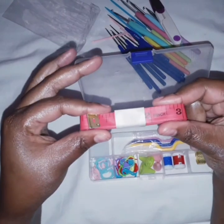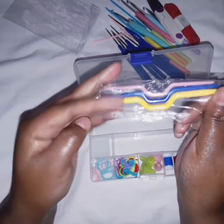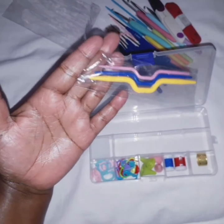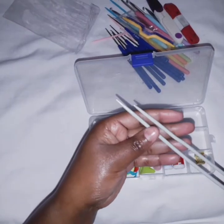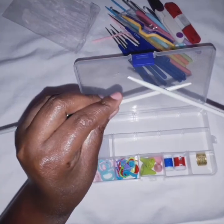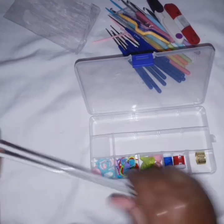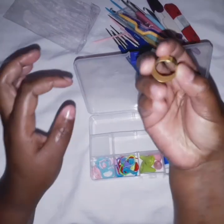There is also a tape measure, right? And these ones, they are used by those who do knitting. I basically do crochet. And for those who do not know what knitting is or how it's done, here are the knitting needles. They are usually two, so you work with both your hands holding a needle. But this was not in this packaging. These are just mine. I bought just to have them.